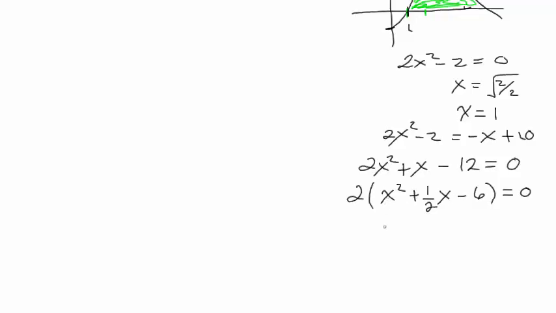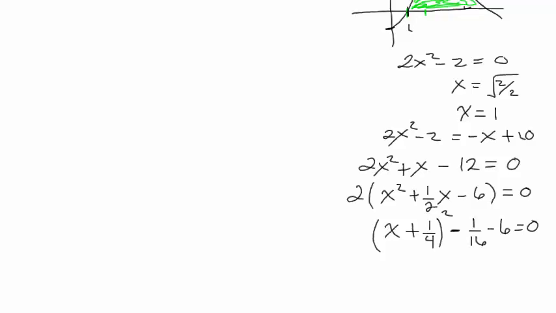So the way this works is we just write x, carry that sign down, take half of this. In other words, a half times a half is a fourth. Take half of that. Then we square it. And then we always put a minus sign here and square this. So 1/4 squared is 1 over 16. Then we have minus 6. Right, still set it equal to 0. Now remember what happened to the 2. We multiplied both sides by half to get rid of that. Now what we can do is take this fraction here, move it over to the right hand side.